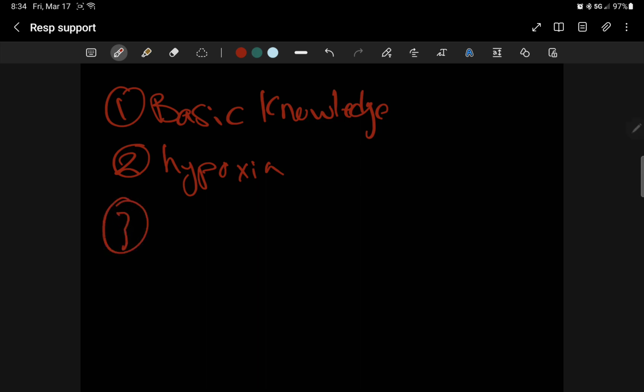And then 3, we'll talk about the ventilators itself. We'll talk about the different modalities of the ventilator and how to apply them. Always keep in mind that these ventilator modalities can change words itself based on the company that you're using, but basically they end up being the same if you know what the function of the mode is. You'll see that lots of them are similar to each other, just different names and different companies and different machines.